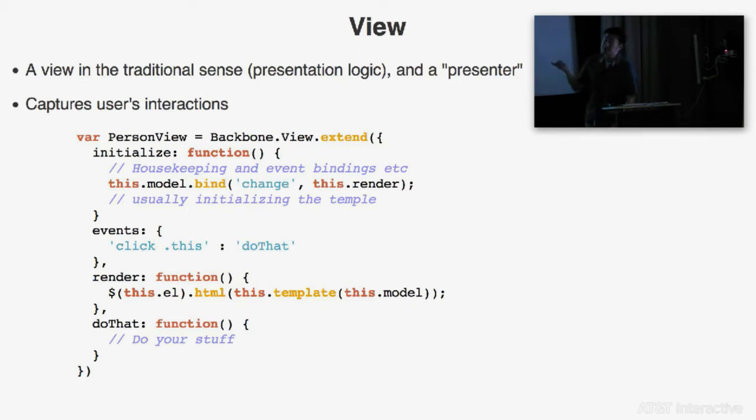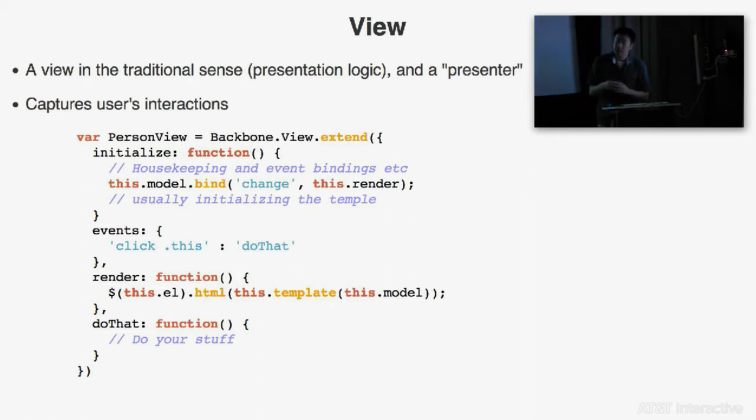I found that you use the initialize function a lot more in views because there is a bit more setup. Mostly, this is very typical in Backbone, where you would bind it to the model that your view is associated with. Then you would say, hey, listen to anything that happens in the model and re-render. To do that, you go this.model.bind to the change event and then this.render. That's usually very typical. Oh, and you initialize the template. That's supposed to be template, that's a typo. You usually initialize a template inside the initialize function as well.